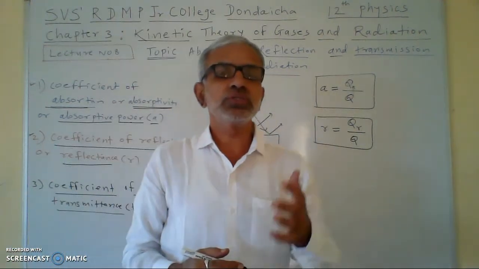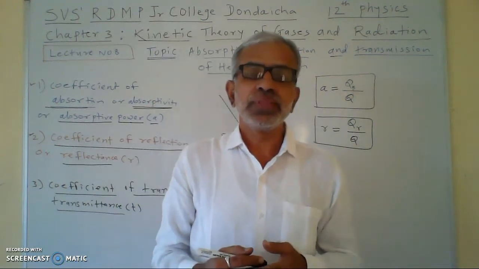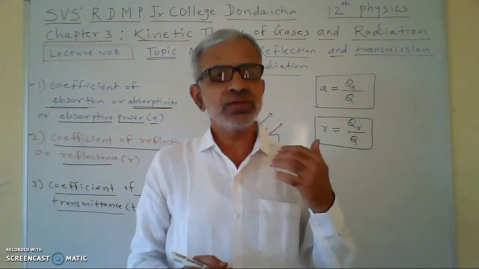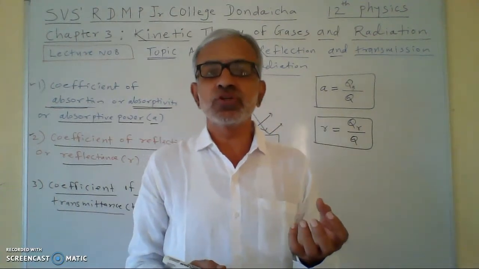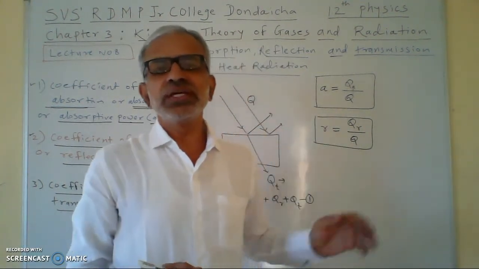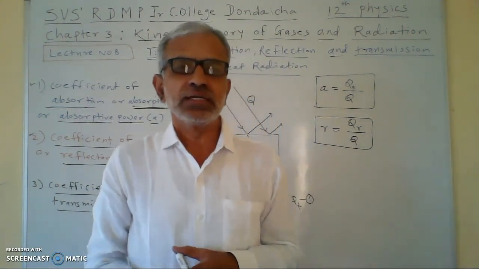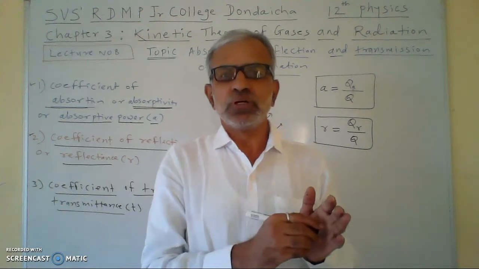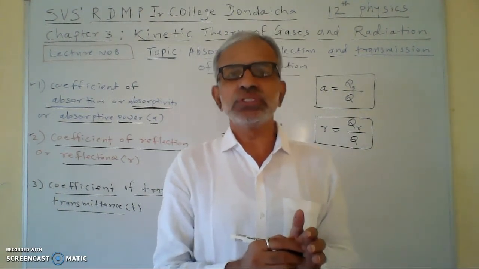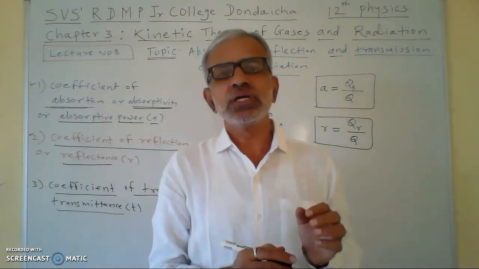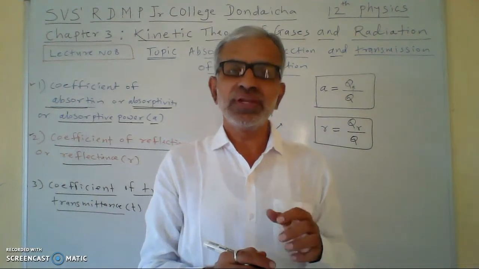So this is the formula of the reflectivity. Suppose some body has a large value of R, then it will reflect more light and it will absorb less light, or it will absorb less amount of the heat. So this is the meaning of the reflectivity, the ratio of the amount of radiant energy which is reflected by the body to the radiant energy which is incident on that body is called the coefficient of reflection. It is also called the reflectance.